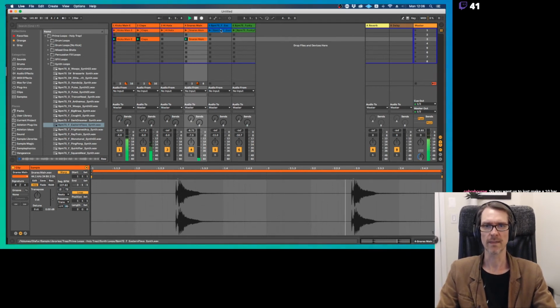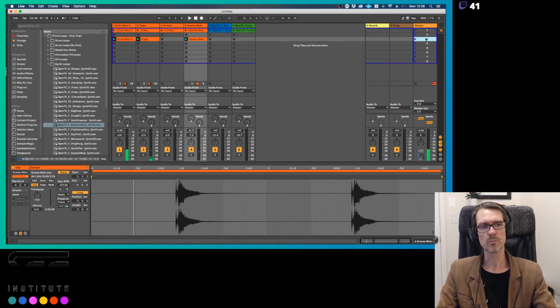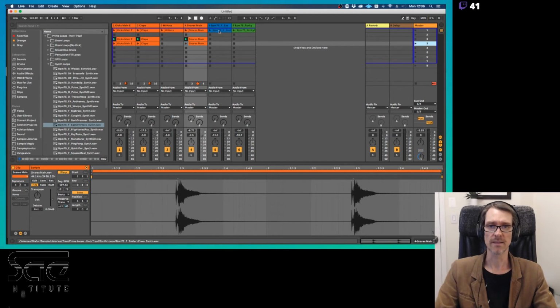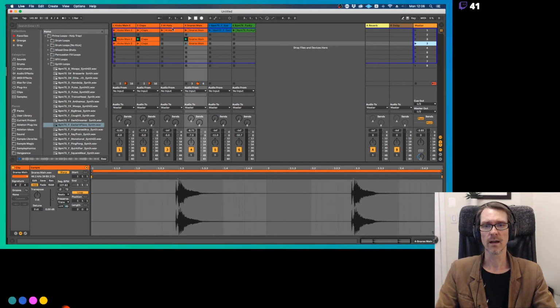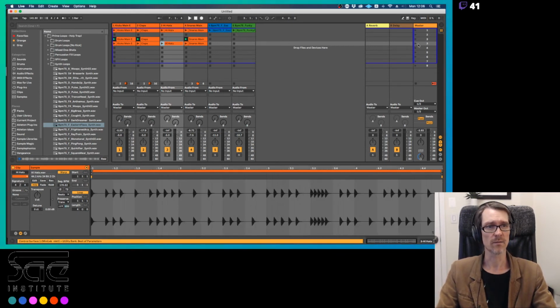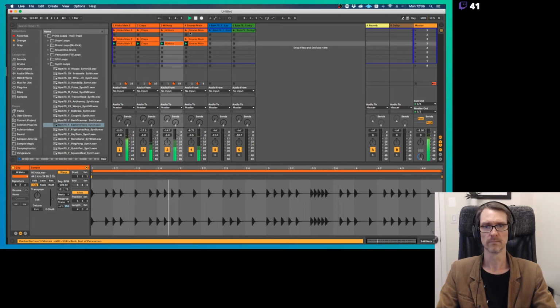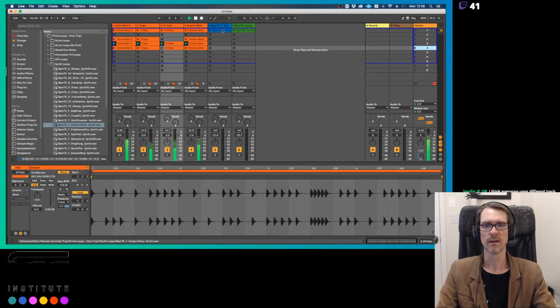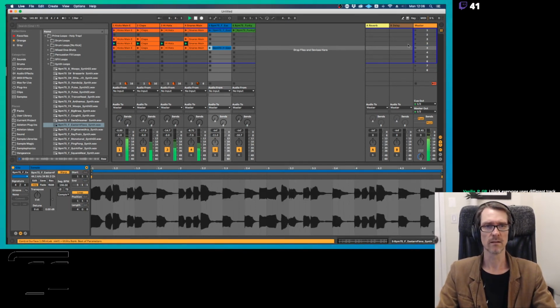All right, so I got that there. And I can even duplicate my scene by clicking on the scene over here on the right, and hitting Command D, and it will duplicate that scene. And now I can put my hi-hats in here, so we can kind of build it up. I can duplicate this, hold down Option, drag this one in.